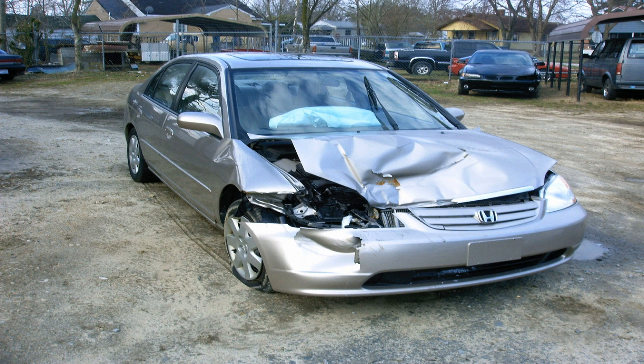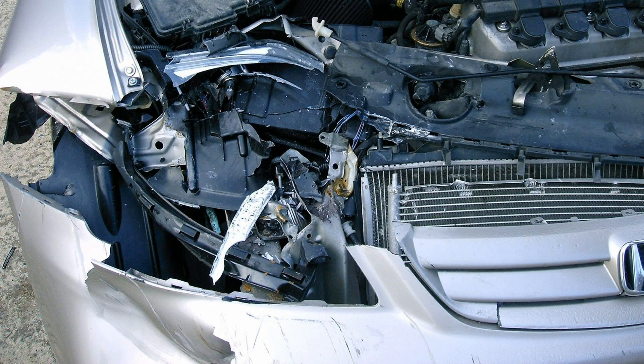The core support was smashed into the battery. Both airbags went off. One of the things I found off-putting about the Civic is I couldn't get out of the car — the impact smashed the core support into the battery, so there was no electrical power. I'd just been punched in the face with an airbag, there was airbag dust all throughout the cabin, and I'm kind of panicking — it's dark and raining and I can't get out. I had to find the little release for the door to get out. That's something I've come to love about Volkswagen: when the vehicle sees an impact, it actually unlocks all the doors, and when you pull the handle, the door unlocks and you can open it.